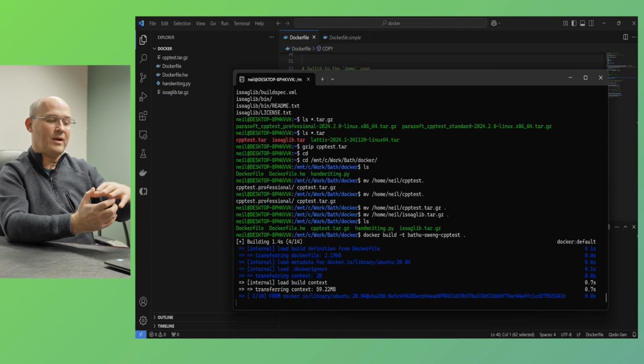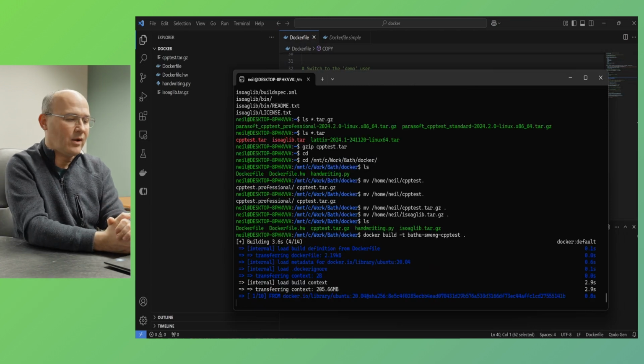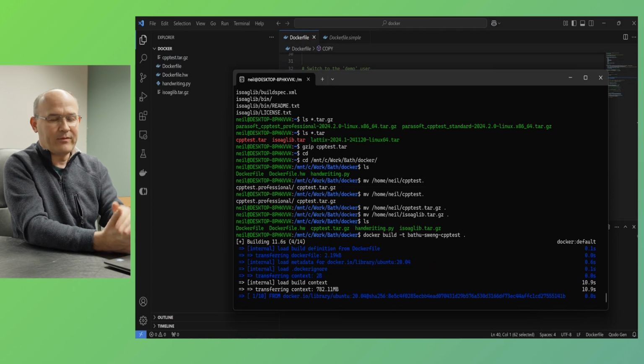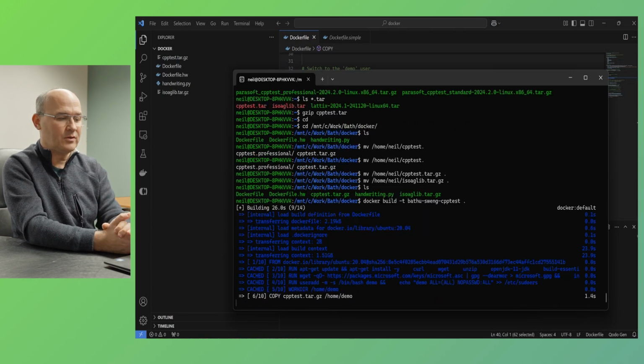Now that's going to read that Dockerfile and build our container for us. You'll see that building Docker containers is not a trivial exercise. However, if we follow these steps, we install dependencies, install the files that we want to work with, and then a third step is usually to install the build commands that we want to run. Once we've done those three things, we have something that we can deliver to our customers.